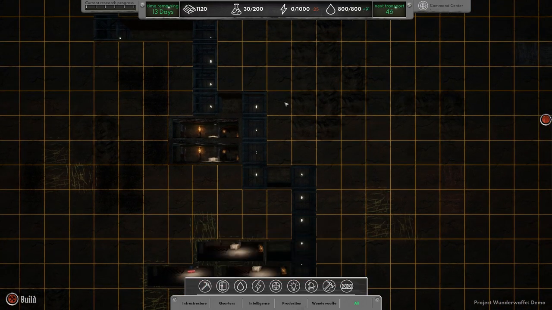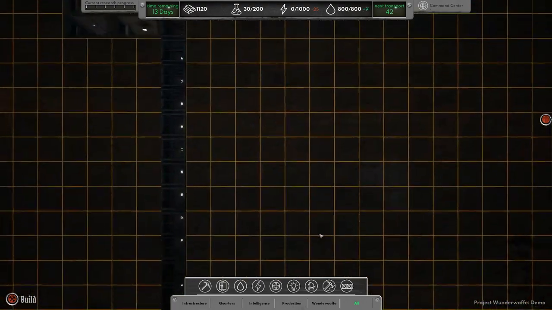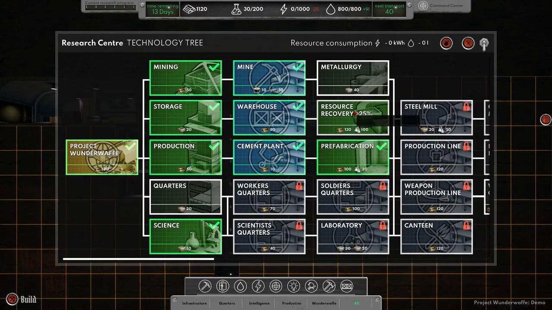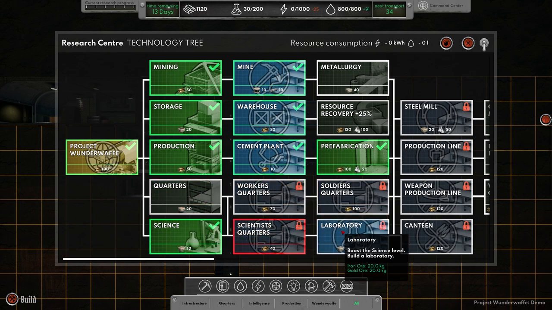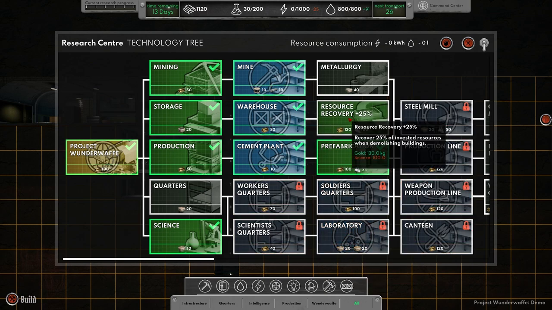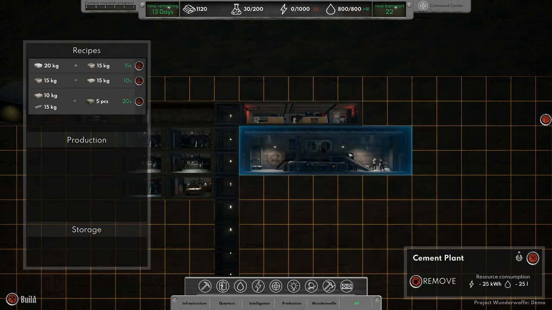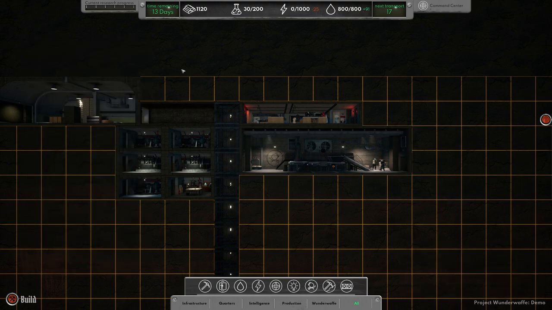Right, build this in here. Build this in here. Anything else? No. Copper ore? No, still don't have it. Scientist quarters. We could get the lab right up and running, but resource recovery plus 25%. We could get that, although it seems that we already have that, because when I tried to remove the building, it says that it wants to give me 25% already. That seems like a bug.